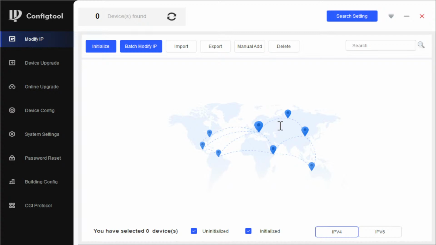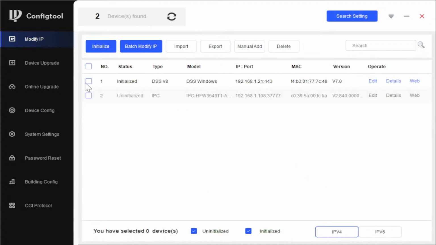Here we'll be defining the default password, which mostly all of us use, admin123. Then we'll have the camera here with the default IP address, which is 108. We'll be initializing this camera.